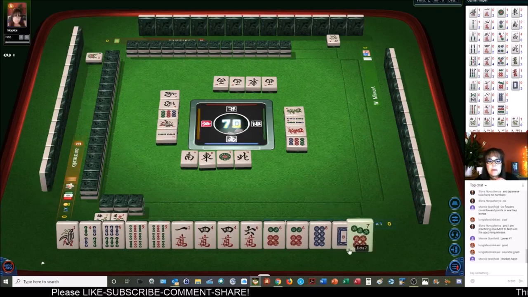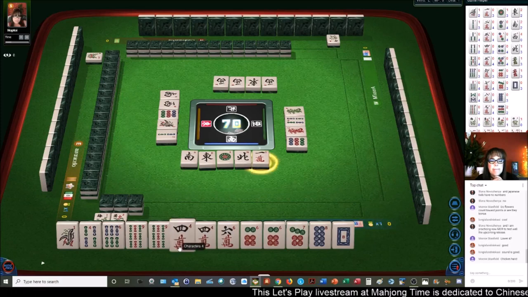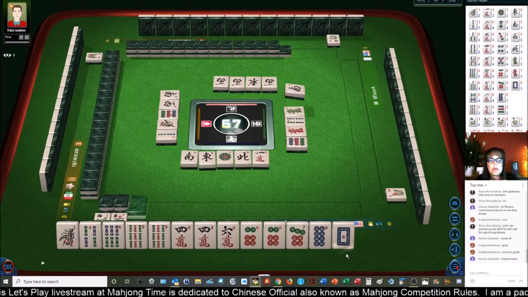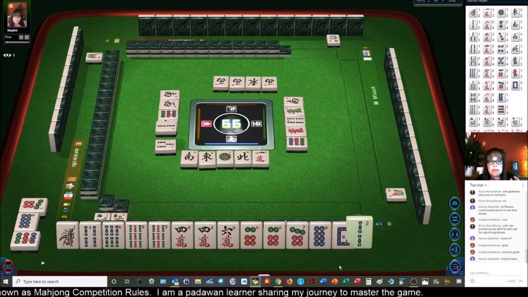Two bamboos. Okay, there's a chow. Six, seven, eight. Let's get rid of the one crack. One character. Oh no, I'm glad I got rid of the winds, because if you had a wind, a dragon, and one block of each suit, that's all types. So a chicken hand for Mahjong competition rules is not as easy as you think, because there are 81 scoring elements.